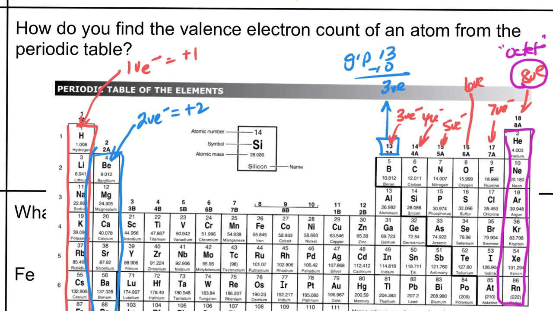So this is the way you tell the number of valence electrons, by looking at the periodic table. You often want to do this when you're trying to figure out valence electrons very quickly and do not want to go to the electron configuration. But if you want to do that, you can definitely look at the previous problems we've done where I showed you how to do that. Now, for the sake of argument, we're going to look at a couple of other atoms and develop the electron configuration. And in that exercise, I'll show you how to get the valence electron count one more time. So let's take a look at that problem.